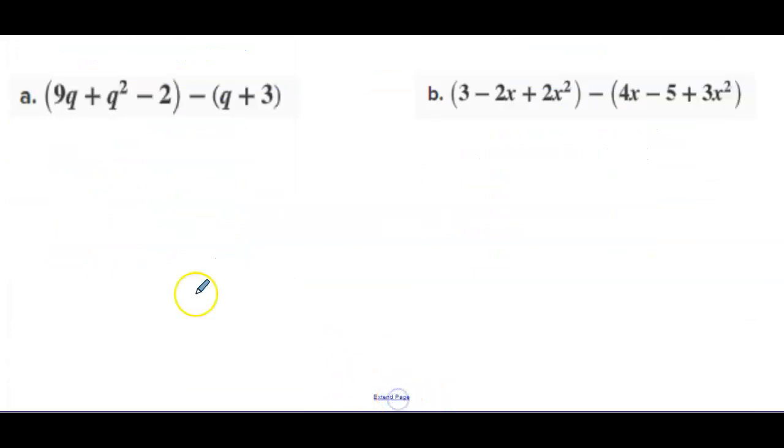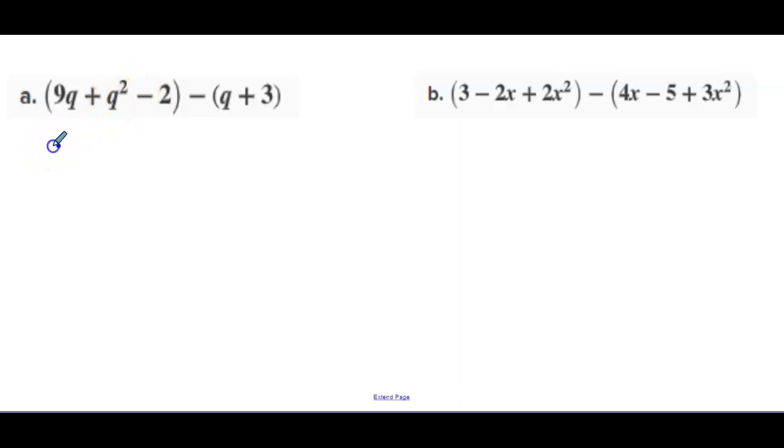Okay, moving on to these last 2 examples. Once again, we're going to write these in standard form. Actually, it might be better if you just pause the video right now, give these 2 a try on your own, and see where we're at. So just pause the video right now if you could, and give these 2 practice problems a try. All right, hopefully you've given those a try on your own.